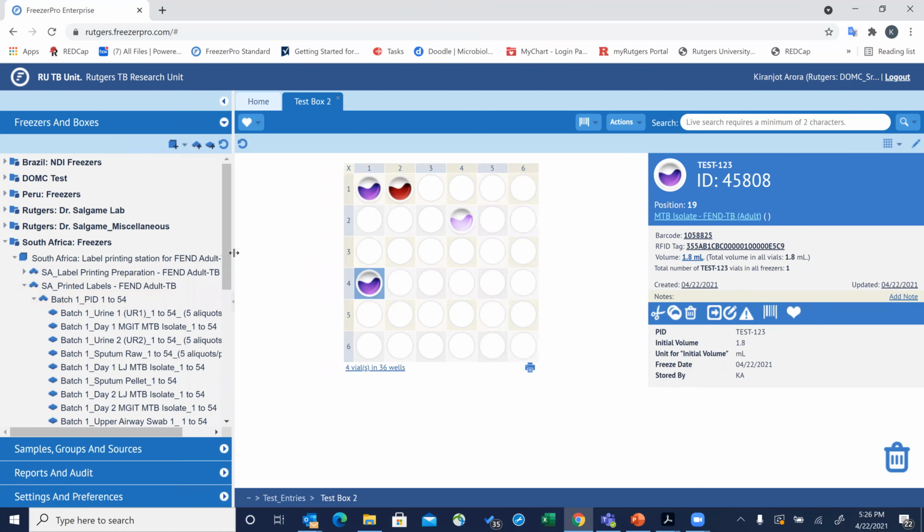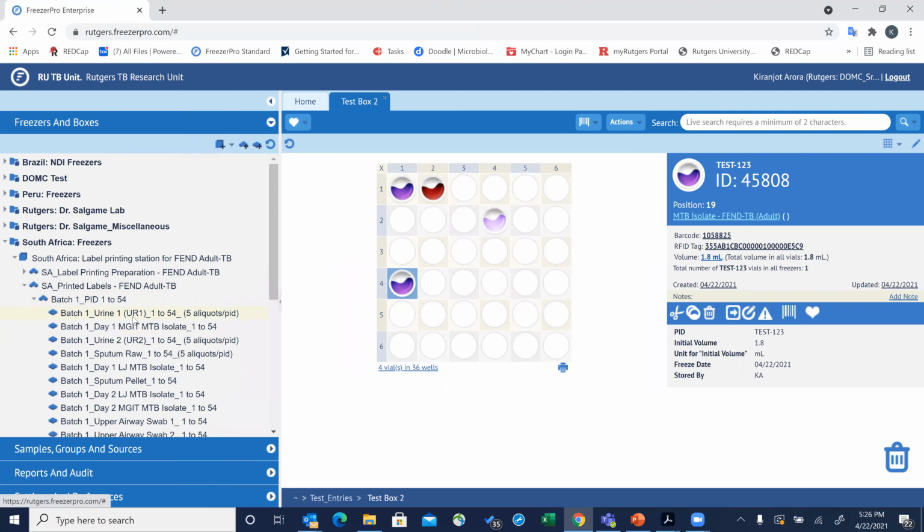So for example, over here for urine day 1, we have 5 aliquots. For urine day 2, we have 5 aliquots for PID, right? The total for FEND adult, we are only storing 7 samples for PID, and we are hoping to have 5 aliquots on day 1 and 2 aliquots on day 2.